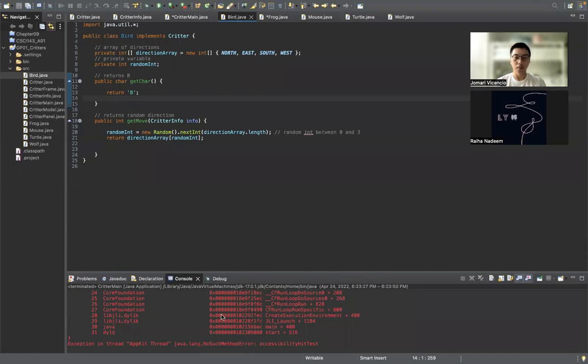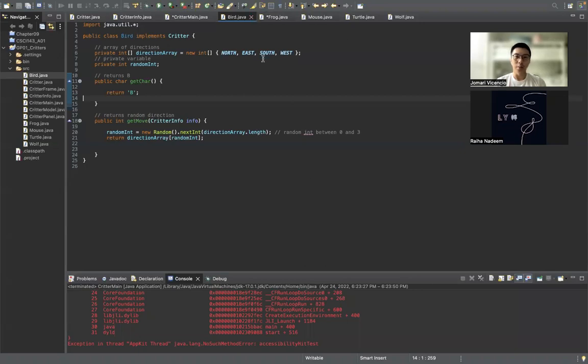The critters can only move when the simulator asks for a move. Every time a critter is asked to move, it is placed in an object of type CritterInfo that will provide information about that particular critter. The CritterInfo interface defines a set of methods for querying the state of a critter simulation.